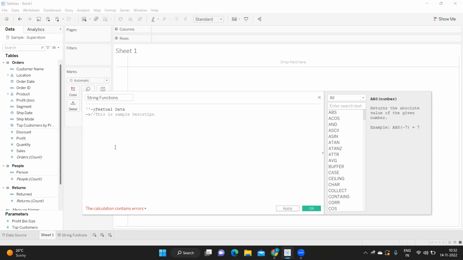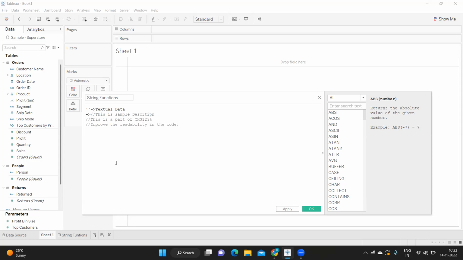Write what your code is trying to achieve, what condition you are writing, and what that will do. If you are modifying something, you can write that this is part of some change request, so that whoever the developer is that comes after you will know this change was done with respect to this change request. The more comments you add in your code, the better the readability. So always try to improve the readability in your code. This is something that we need to highlight: improve the readability in the code.